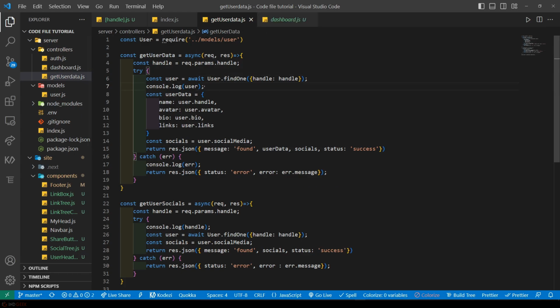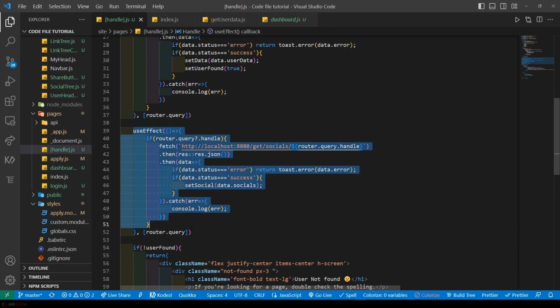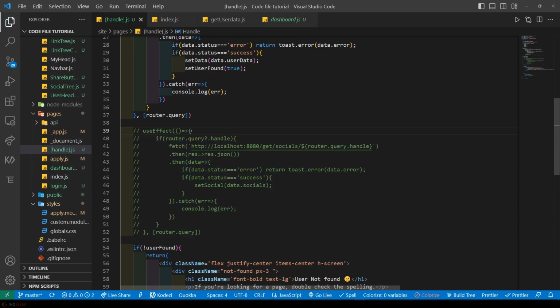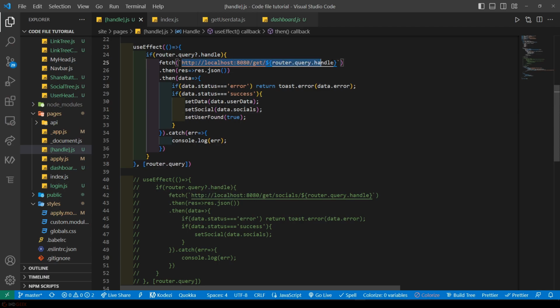So now we will see the front end where these function calls are being made. This is at handle.js. So this is the extra call that is grabbing the social handles. So I will comment it out, and this was setting the socials. So I will copy this and I will paste this here, as this call is now returning the socials also. This should now work.